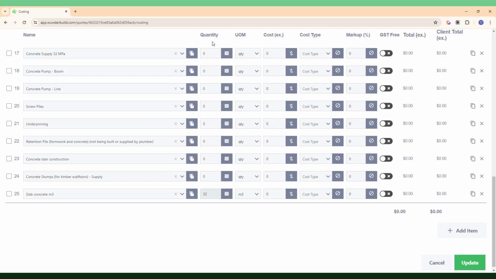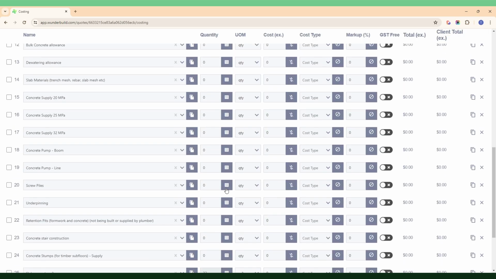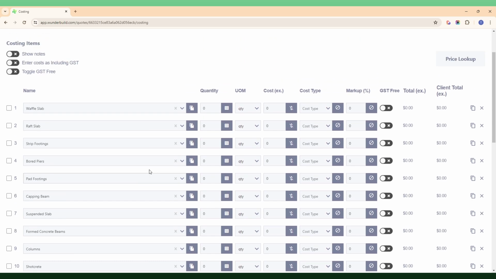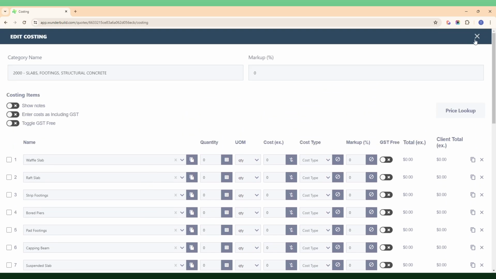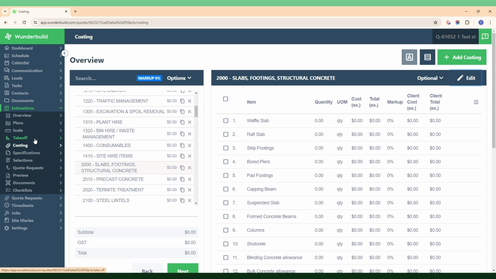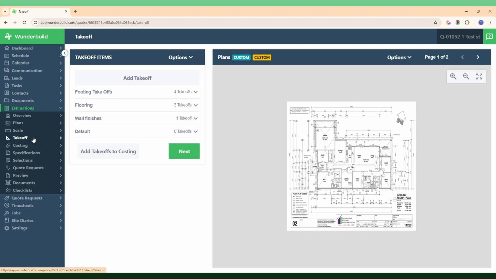One other thing you can do is that if you do want to link your takeoff items to specific line items in your costing, you can also link that from another part of the takeoff window here.